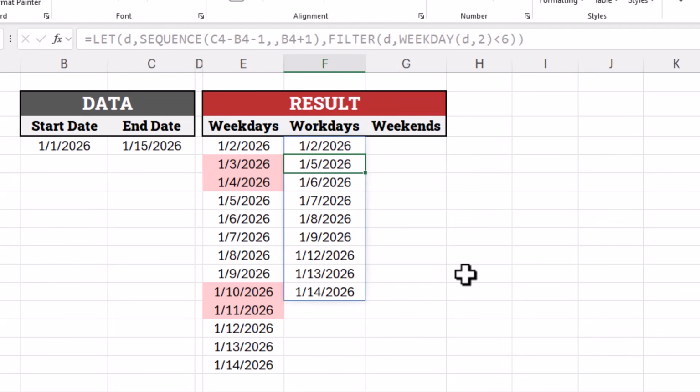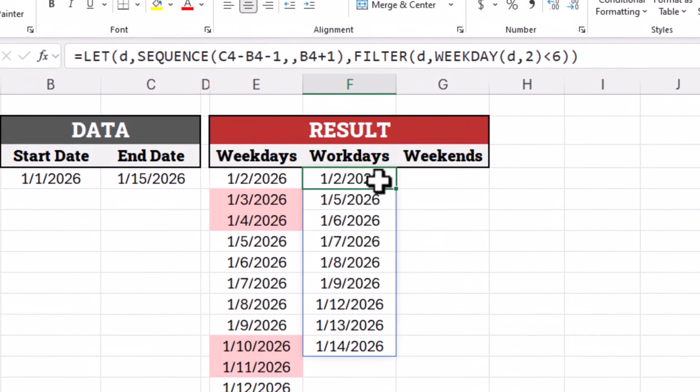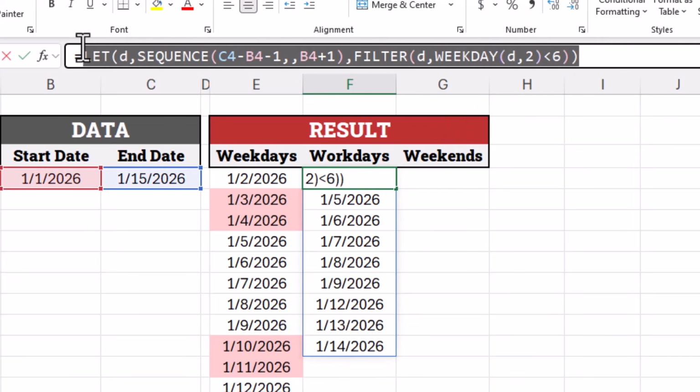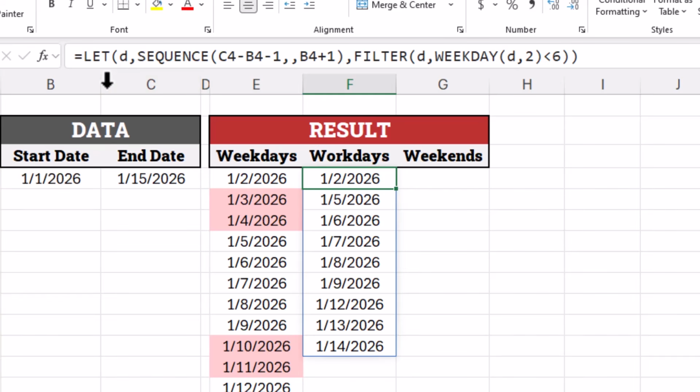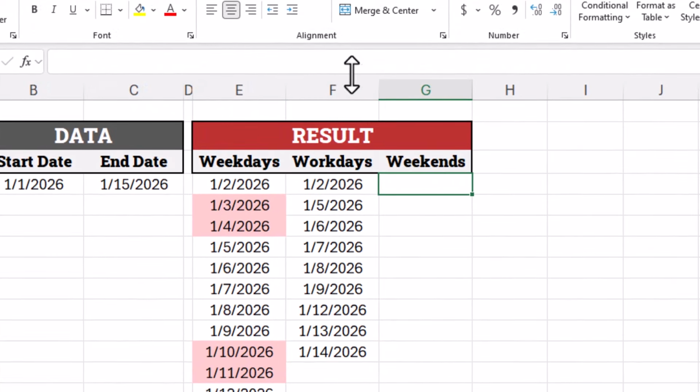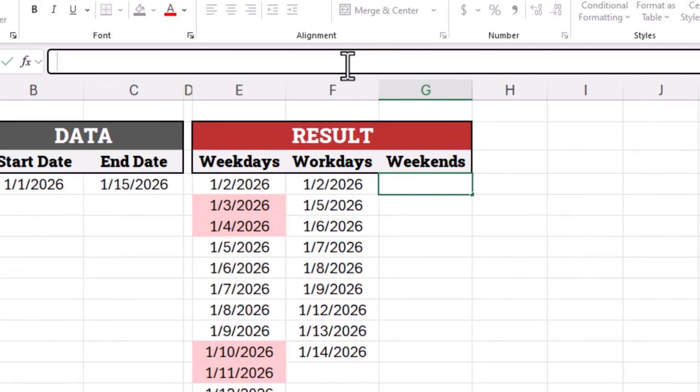Similarly, to get the list of weekend-only dates, we can use the same formula we used to extract workdays with a small change. Let's copy the formula, Ctrl C, hit Escape, and in the next column, paste the formula.